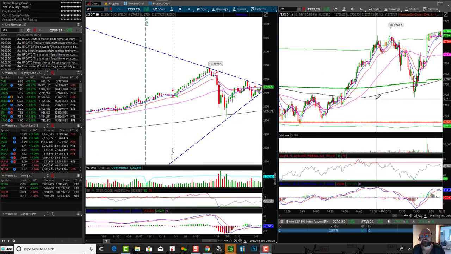So if you take a look here, here's the ES, the futures. A lot of people ask what this means, what it is. It's just showing the S&P, which trades, the futures trade, pre-market, aftermarket, all hours, right? Not just the SPX, which is just during market hours. So as you can see on this chart, look at this triangle on the ES, and you can see price is right at this apex point now.